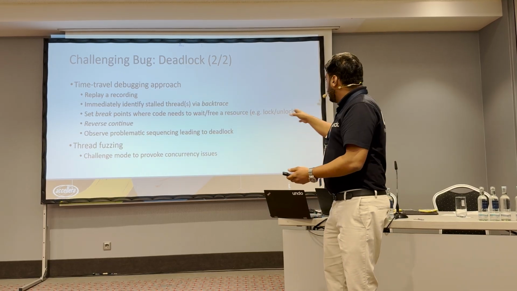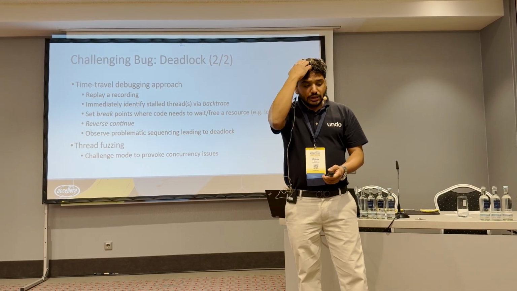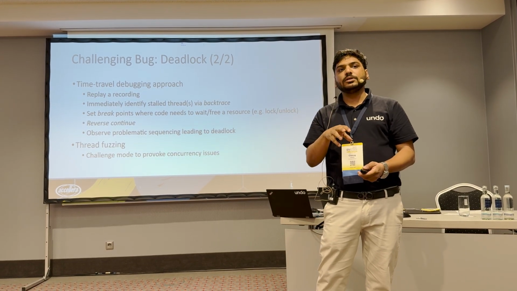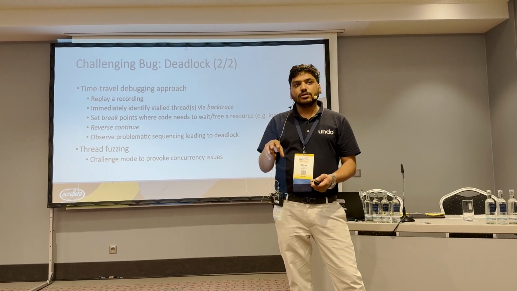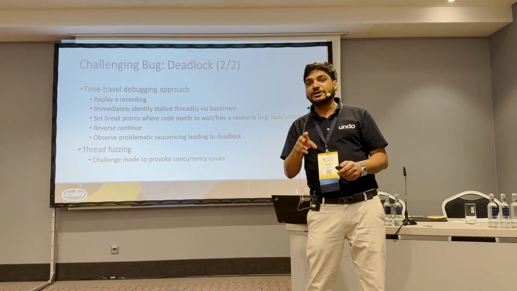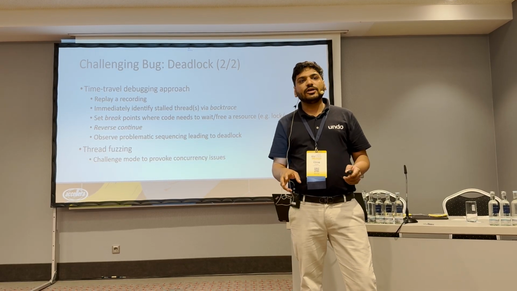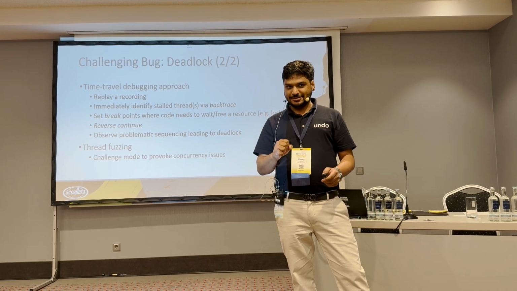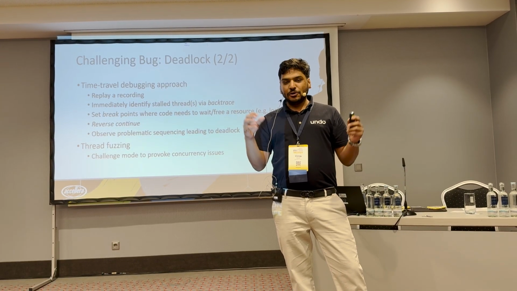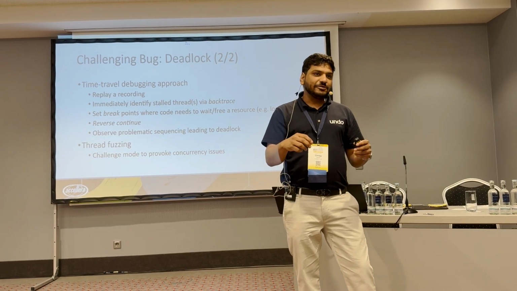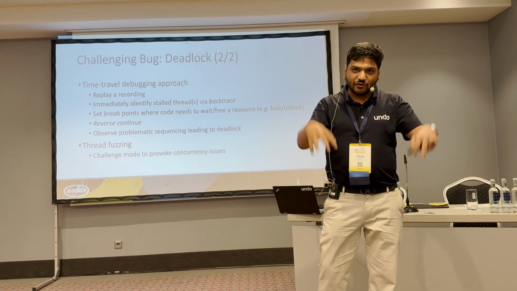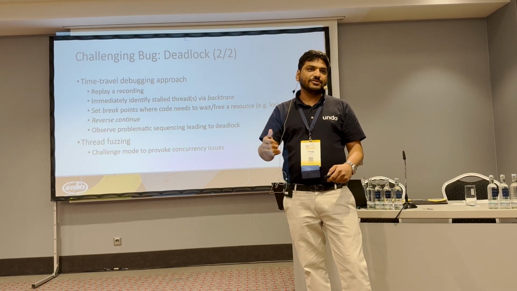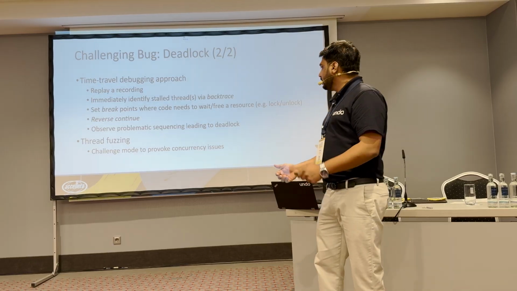And sometimes, in fact, it's not mentioned on the slide here, but I'm going to mention it. There are quick and amazing tools like thread fuzzing, because we insert ourselves between the Linux kernel and the application. We can fool the kernel into thinking of a different thread switching context. We can starve threads, we can randomize threads. It's like shaking an apple tree and the apple will fall out. If that doesn't happen, we make a reference recording. We look at all the address spaces that could have been read or written by different threads at the same time. We constrain that even further, and within microseconds, your system fails. And that is a concurrency issue that you didn't even know existed.